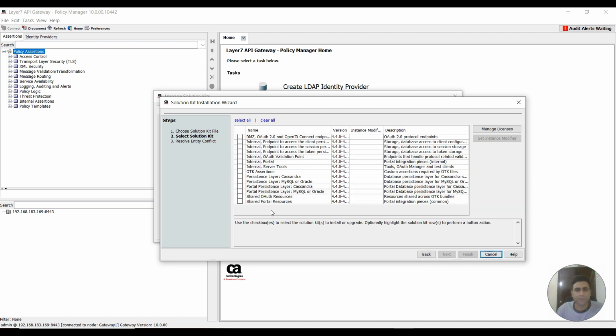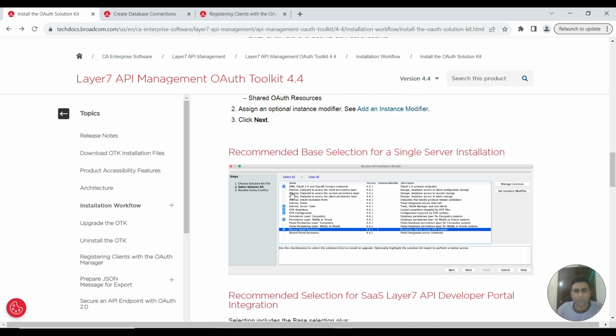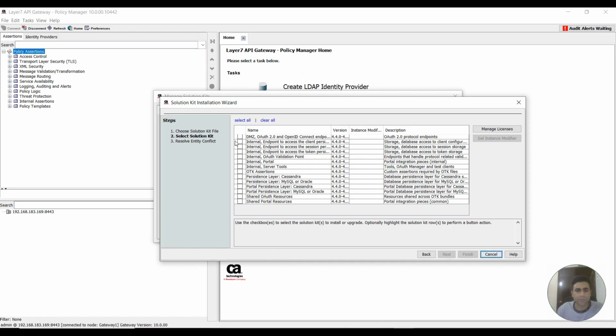This is the page where we need to select the properties which we need to install. From here you could see we're going to need DMZ, internal server, OTK assertions, configuration, persistence layer, and shared. So I'm selecting all of these here.